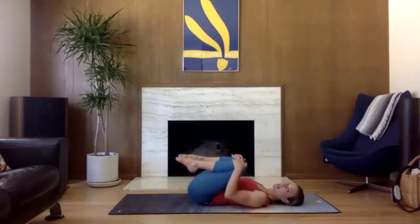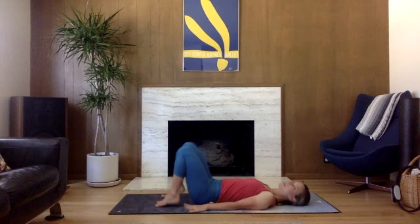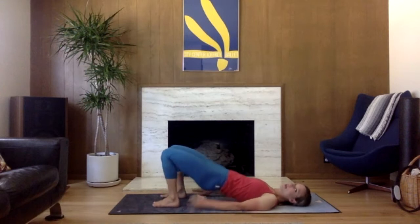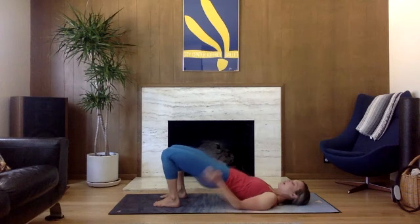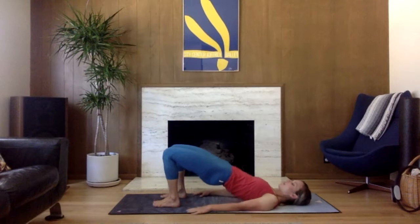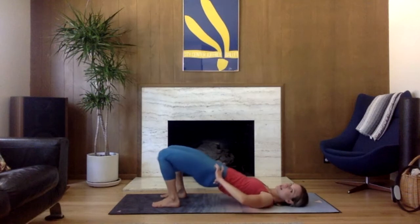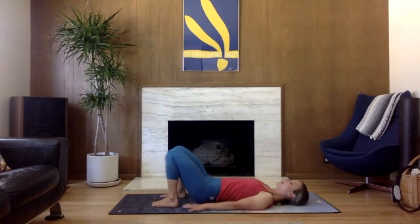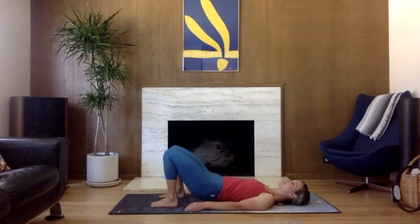So we've done a little mobilization there. Now we're just going to bring our feet down and press down into the arms, and we're going to do some bridging — just a regular bridge, then lower down. We're starting to activate our glutes. Activate those glutes, keep your upper back heavy, exhale up, and we're just hinging down. Hinge up, then release down. Exhale, push down into your heels. Try to go on vacation — like your upper back is on a beach in Hawaii — and it's just your pelvis that's doing all the work here.